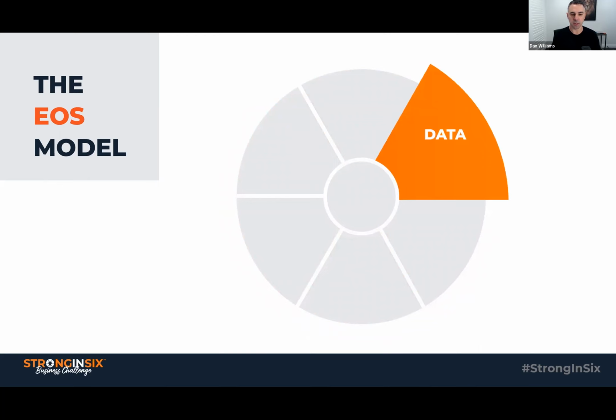So what we're going to focus on today is the data component. The data component is about, like I said, having clarity of our numbers and strength of our numbers. And, you know, I've been an owner in a number of businesses. I had an IT business for about 17 years, and that's a data obsessed industry, but that's not really something you should take for granted. It's about knowing the numbers that are most important. It's not a competition to see how many things we can measure. It's about knowing what is most important.